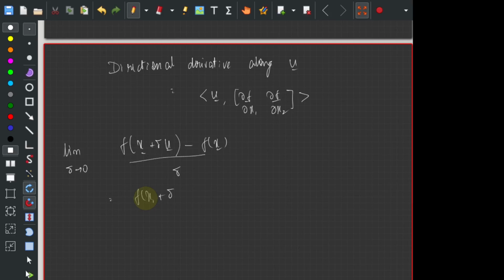But from that, how do I get this? Del f del x1 equal to the limiting number of this side, when you take the basis as 1 0. So when you take u to be any of the standard basis vectors, I get del f by dou x. The second component you will get 0 using 0. Then how do you get dot product with u?